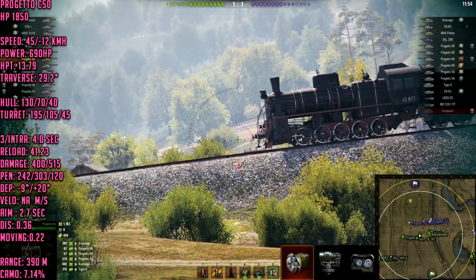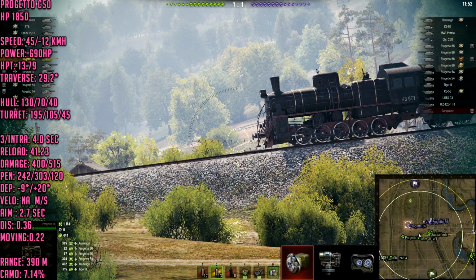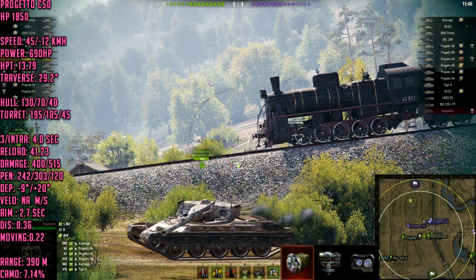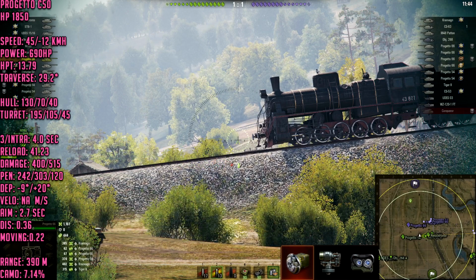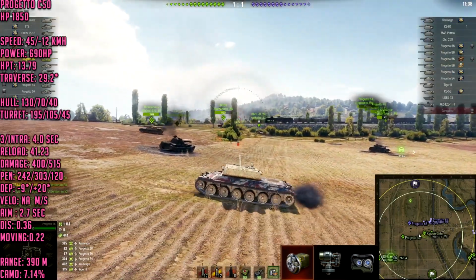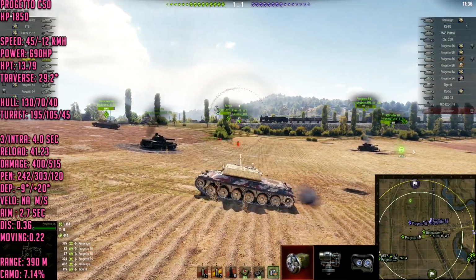I do have 9 degrees of gun depression. Standard penetration on the standard AP shells is 242 millimeters. It's not too bad. 303 millimeters of heat penetration on my premium shells. From these distances, however, it is not very good.